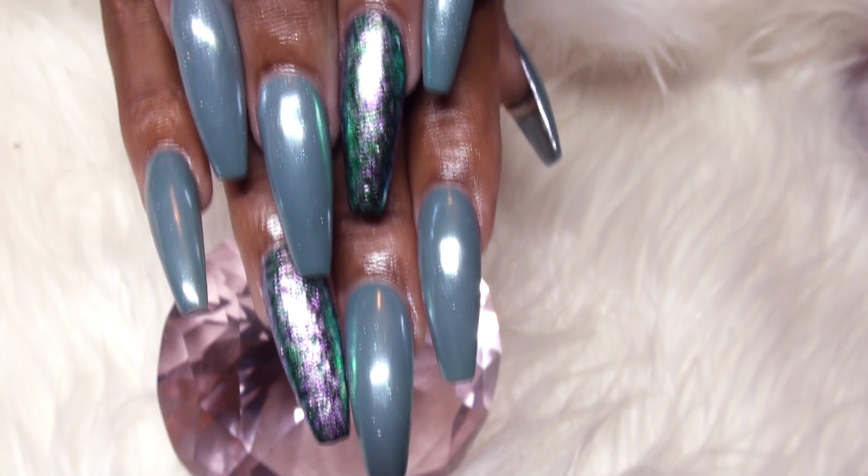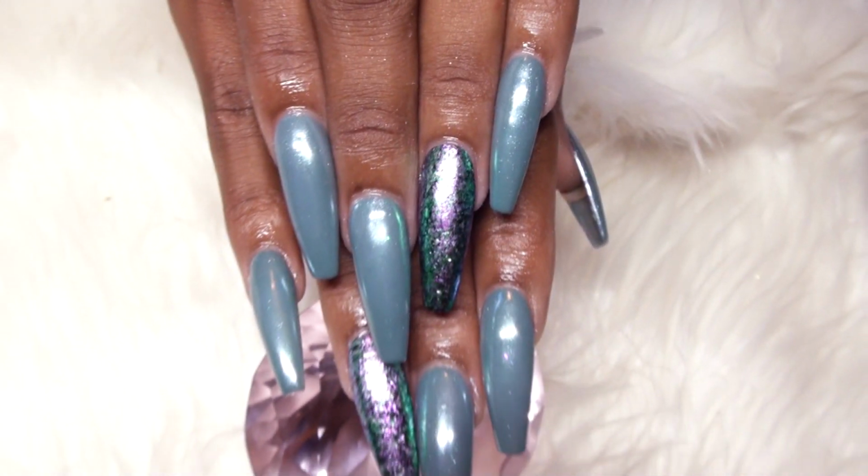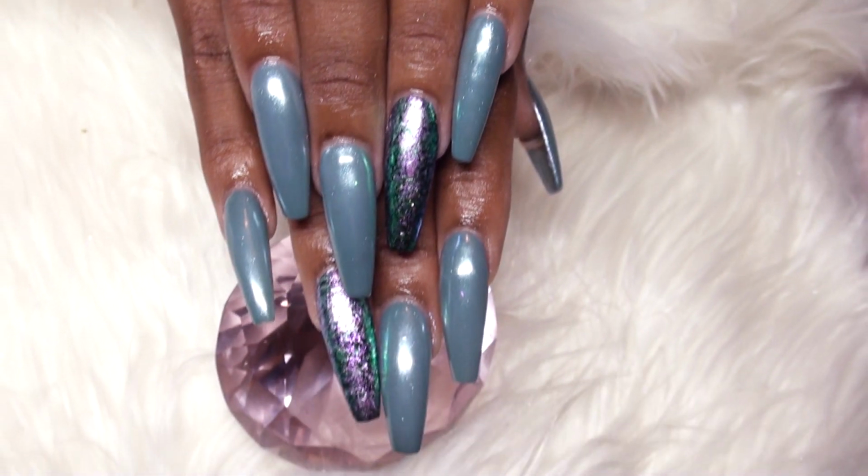After applying cuticle oil, this is the finished result. I love these nails. I hope you guys love them too. This mood color, why do I keep saying mood?